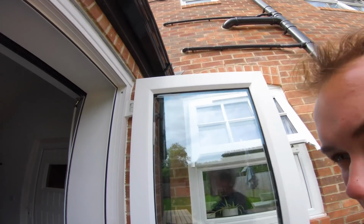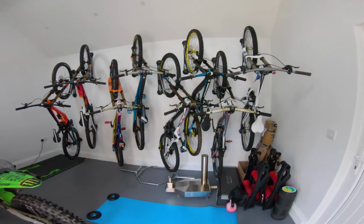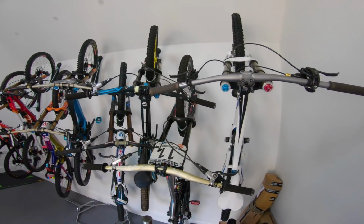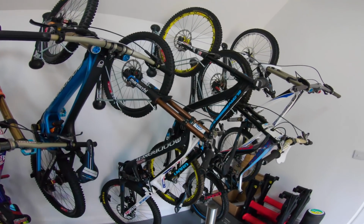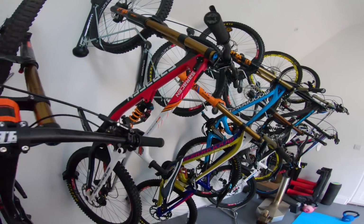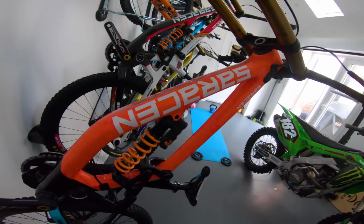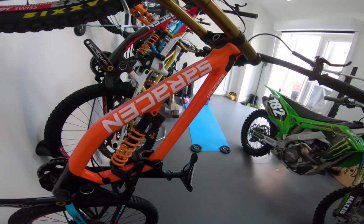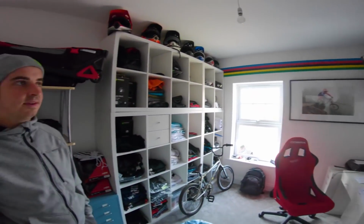So Danny's very kindly just shown us around his new gym workout space. As you can see, he's got heaps of old bikes that he's raced on. They're pretty cool. There's even some at the top of the stairs in his house that I'll show you, which are actually the ones that he won the world champs on. But this is his last year's bike. Whoa, look at this place. What have we got here, mate?